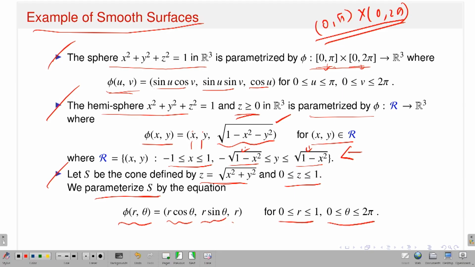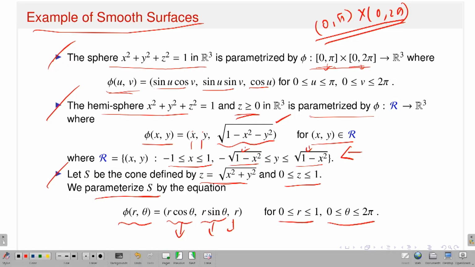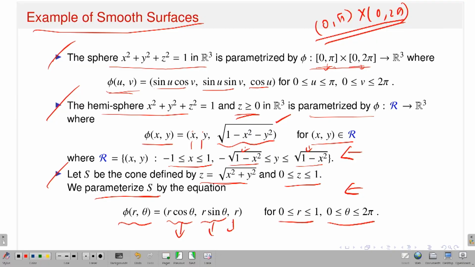Again, I already discussed this in my last slides. So this is another parameterization. Again, look at the components of my phi. Again, it is very nice. It is a function of cosine and sine functions, or functions of r and theta, so it is continuously differentiable. You can check that it is injective in the interior region of R, and you can also check that at any point P in R, the corresponding normal vector, that means del phi del r at the point P cross del phi del theta at the point P, is a non-zero vector. You can just check it. So for each of the examples, you can check it, and you will see all of the examples are smooth surfaces.